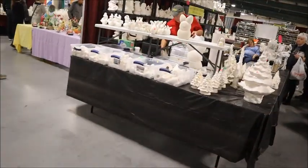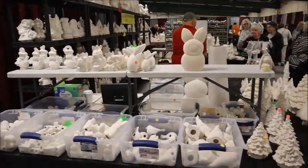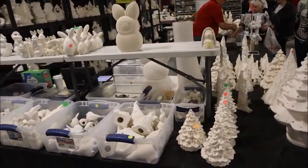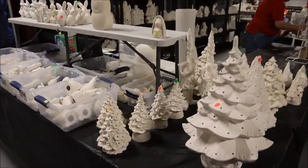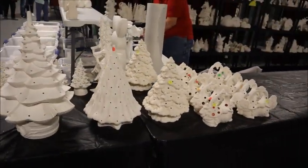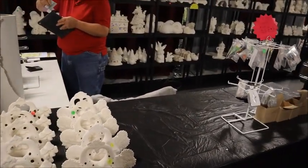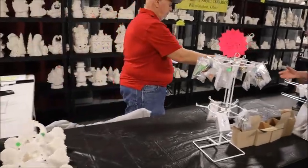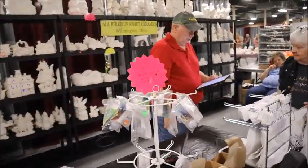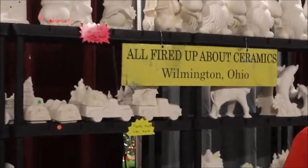A lot of these people are in the same place every single year. So you come one year, you come back, they're still here. And if you have any issues or you need instructions, they'd be more than glad to talk to you. I haven't run into anybody yet who wasn't really helpful. Everybody's helpful.